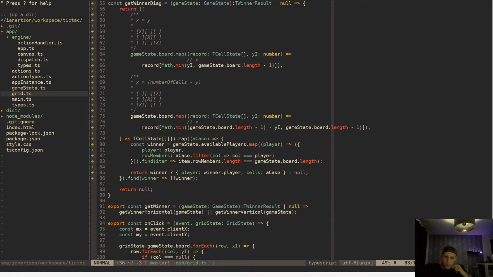Row members, return winner, get winner diagonal. So how would I do that? Cells, remember winner, cells, winner, say a case.